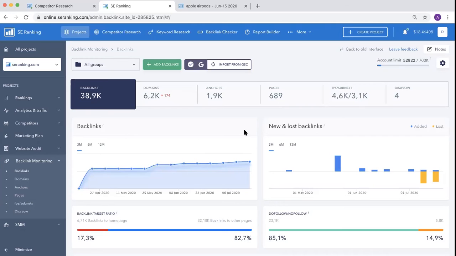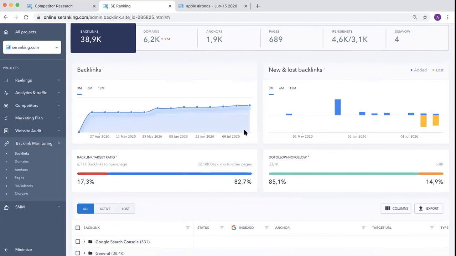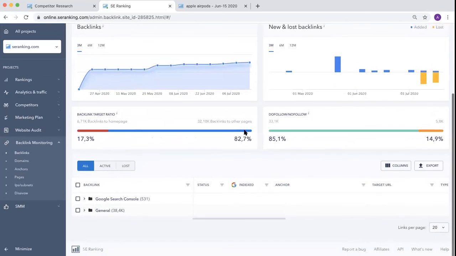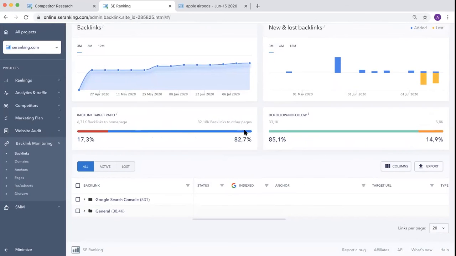It is vital to monitor your backlinks and the status and quality of them. Our system checks their status once a week automatically, and if any link status changes, you receive an email notification and get a chance to react quickly. On top of that, Backlink Monitoring includes data on indexation status, Alexa rank, and Moz domain authority.